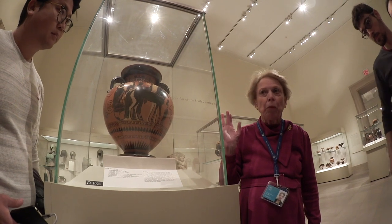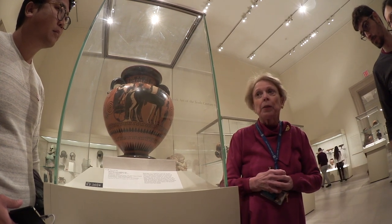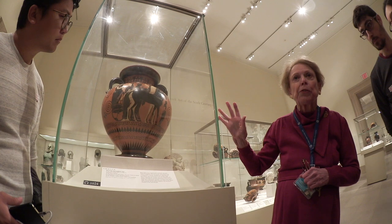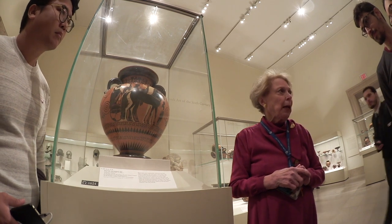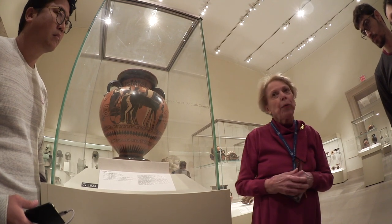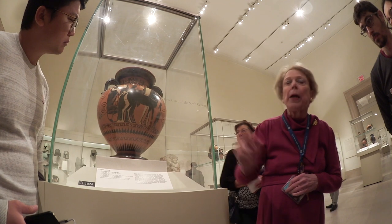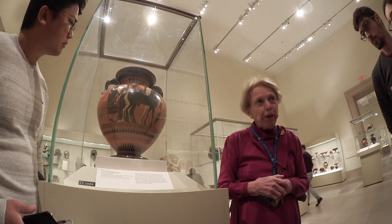Here alone in its own vitrine, which should tip you off right away to the fact that this is really a treasure in this collection and actually in the art history of the Greek world itself. This is a vase made out of terracotta, and it was produced in the 6th century BC, about the center of the century. And terracotta means baked clay. It's a very fine quality clay that exists around the city of Athens in Greece today. And where you see the orange, you are looking at the underlying clay. Where you see the colors, the black and the white, you're actually looking at a glaze that was applied by the artist. This is a black figure vase.